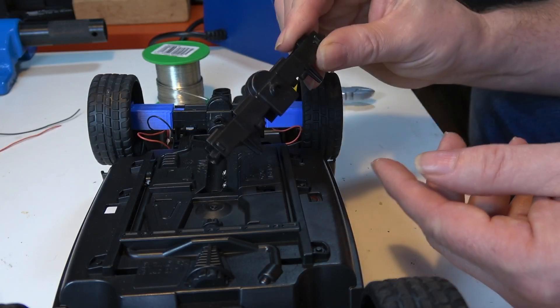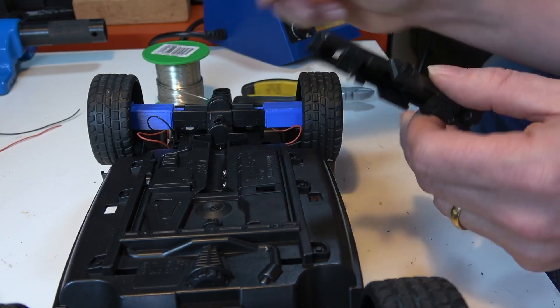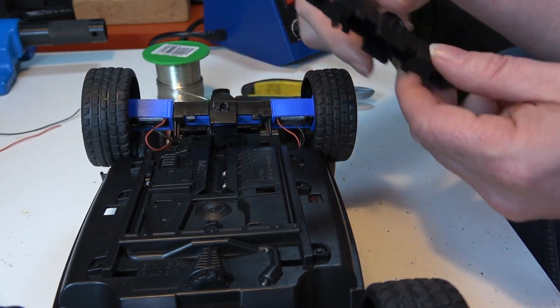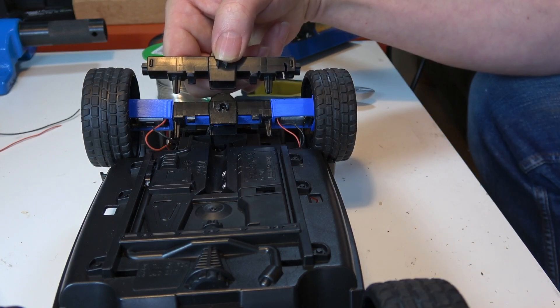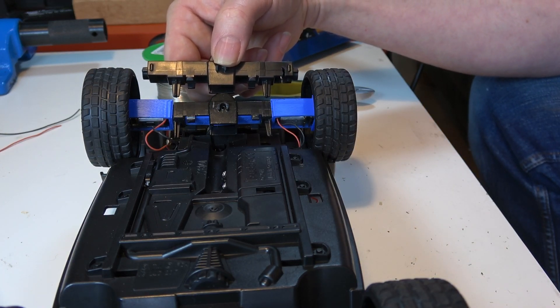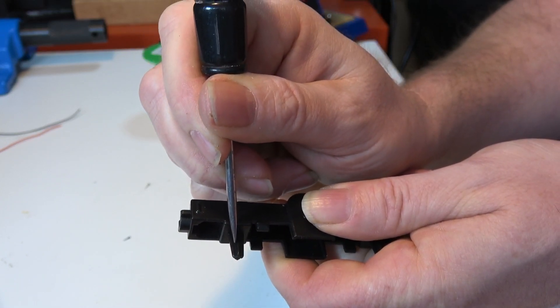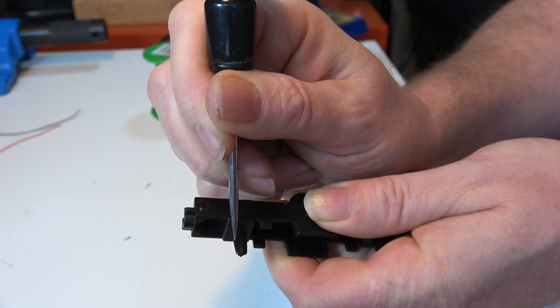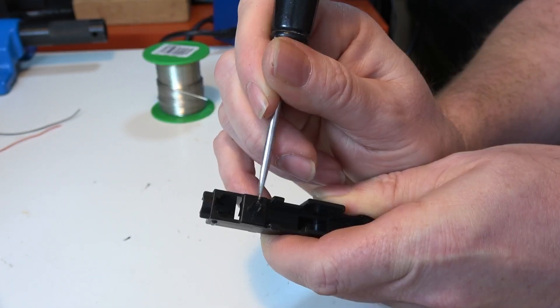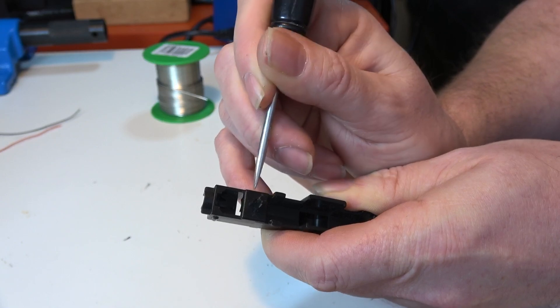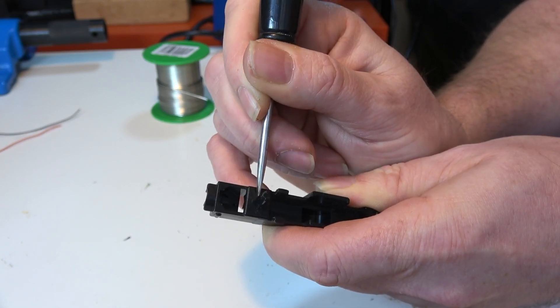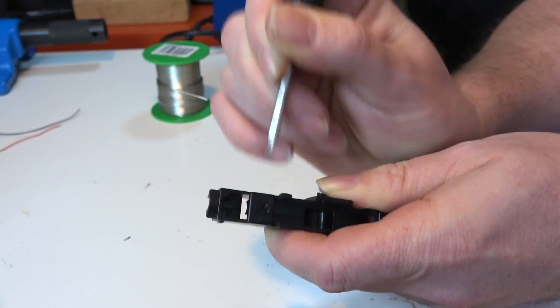Next thing to think about is the rear axle. If we just look at the one which has already been done, you can see how quite a bit has been trimmed off in order that the 3D printed parts can be slotted in. With these, you literally need to trim everything on this side of that little bit that sticks up there. So this here has kind of got a little cross on it. What you'll be doing is you'll be taking that top bit off all the way down there and around, so we'll do that.